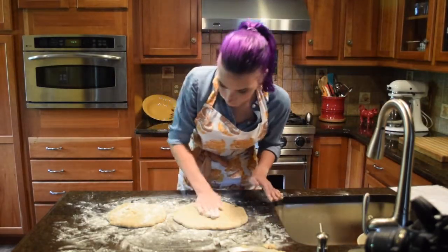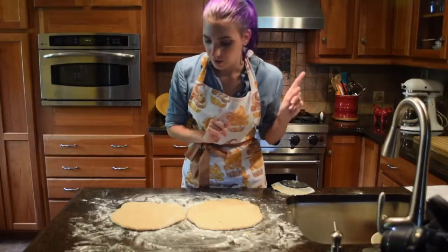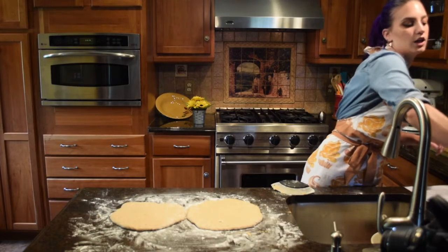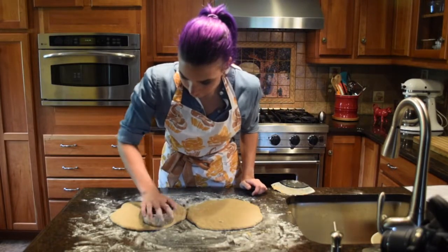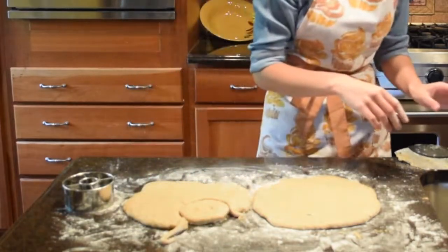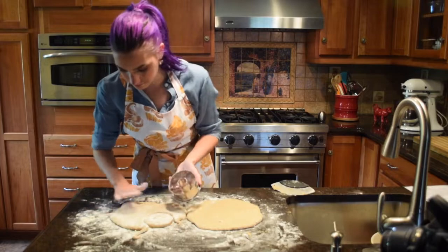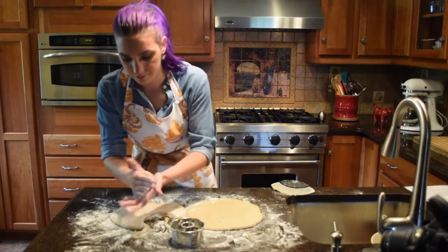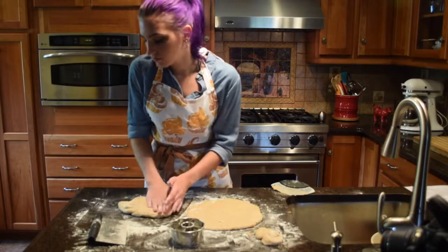Does this recipe really work? Let's find out. It's not really in half — I didn't do too well putting the dough in half. But that's okay. I'm preheating the fryer right now. I don't fry. While that heats up, I'm going to take a donut cutter that I got off of Amazon — flour that up and start punching out donuts. That wasn't that swift. I don't understand. That's way too much flour. That was a fail. This is sticky dough — they tell you it is, but they don't tell you how to fix it.